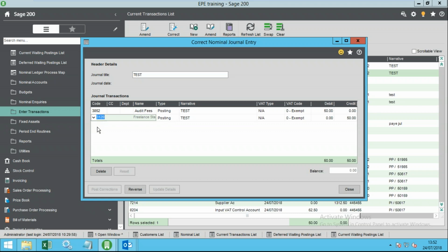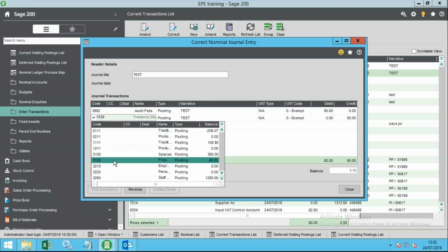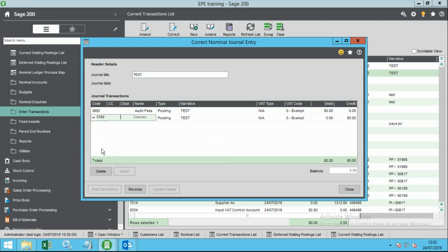So I can actually say, well, it shouldn't have gone to that code. It should have gone to this code. I needed to change the narrative. Need to change the value. Whatever you need to do, you can change that.